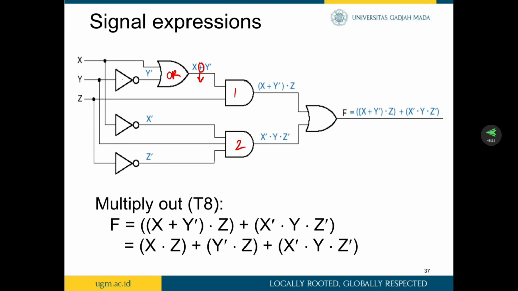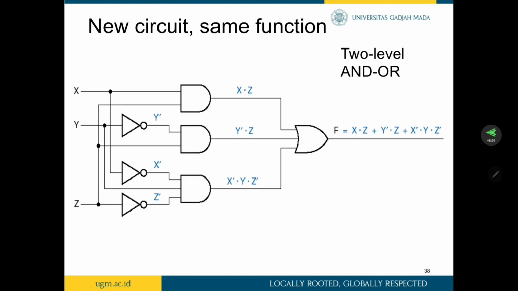So from the Boolean expression, we can write x plus y naught dot z as the same as x dot z plus y naught dot z, and this is the same x naught dot y dot z naught. And next, these two-level AND-OR from another Boolean expression. This is the circuit.